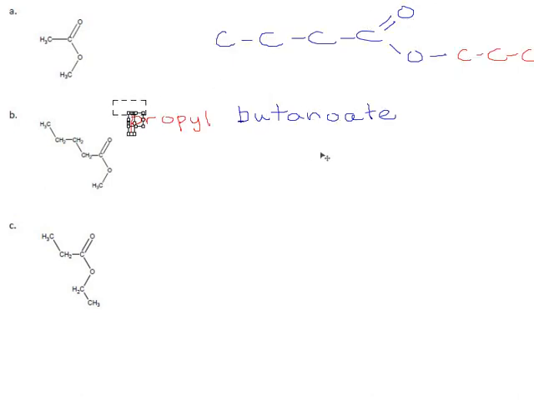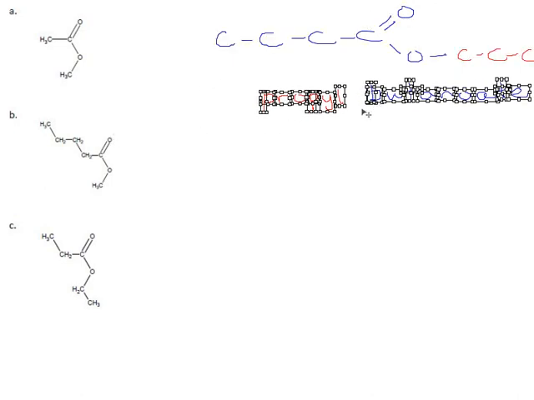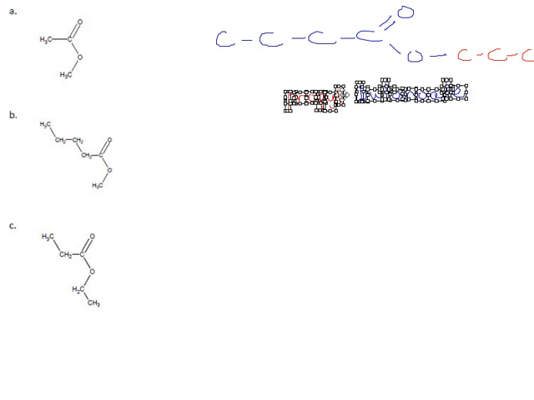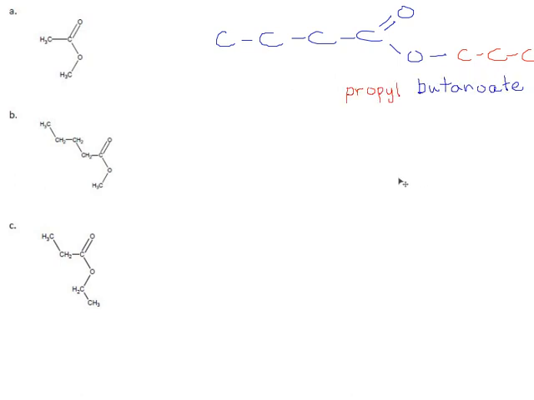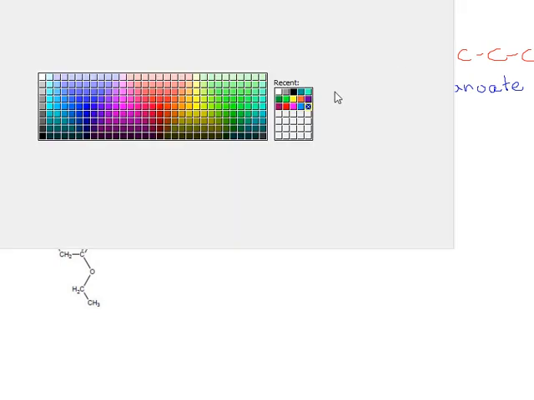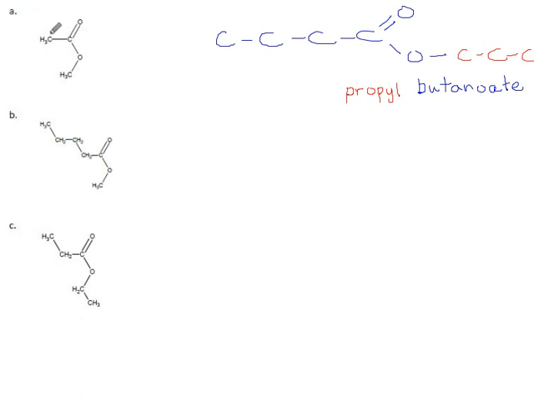Let's wade into some examples and see if we can actually do this. I'll keep this example up just in case you want to glance at it, even though we'll have plenty more examples in short order here. All right, so for this thing, our primary is the part that's connected to both oxygens. That would be this. It's connected to that oxygen and to this one. This contains 2 carbons, so that makes us think ethane. When it's a carboxyl group, we call this ethanoate.